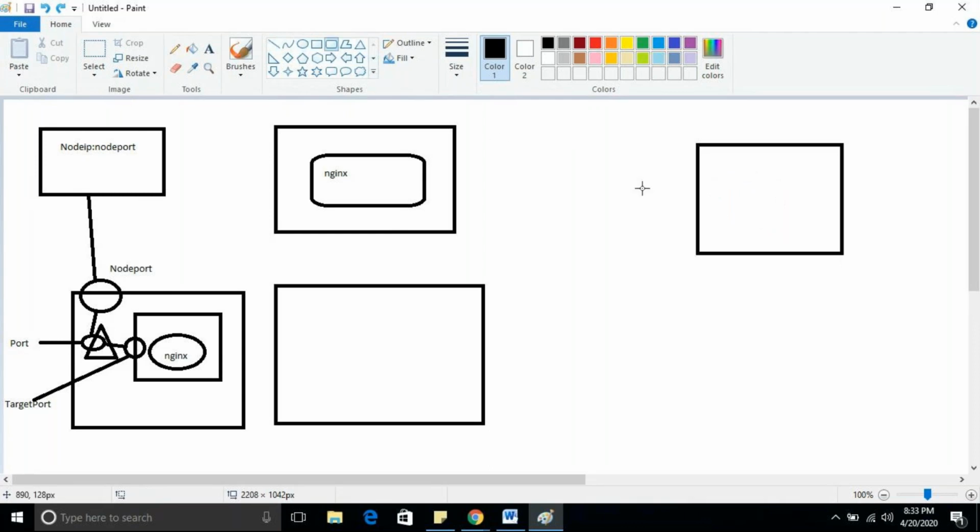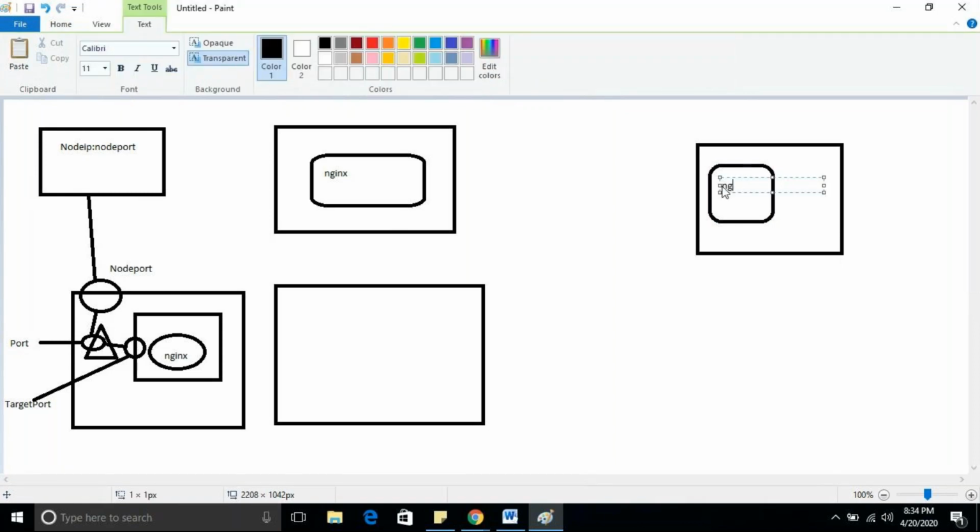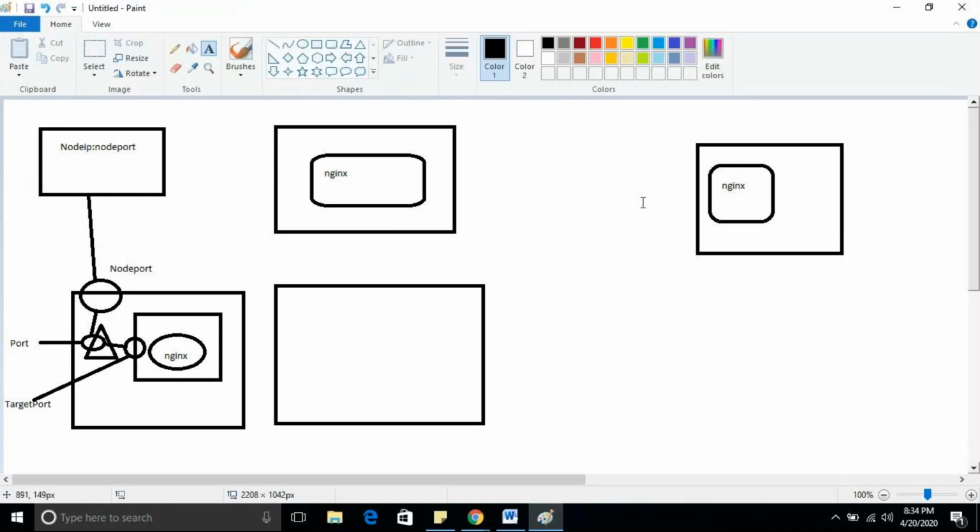On top of the Docker host, this is my container, and here my application, nginx, is running. This is my container port, and this is my Docker host port.